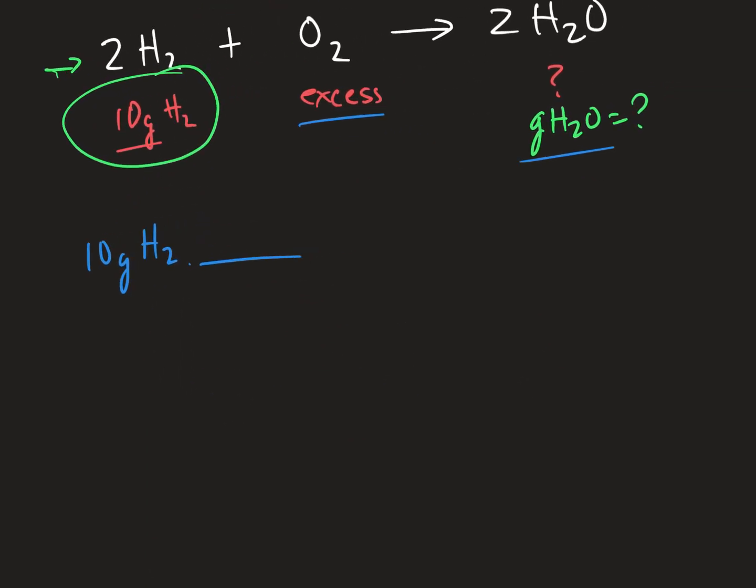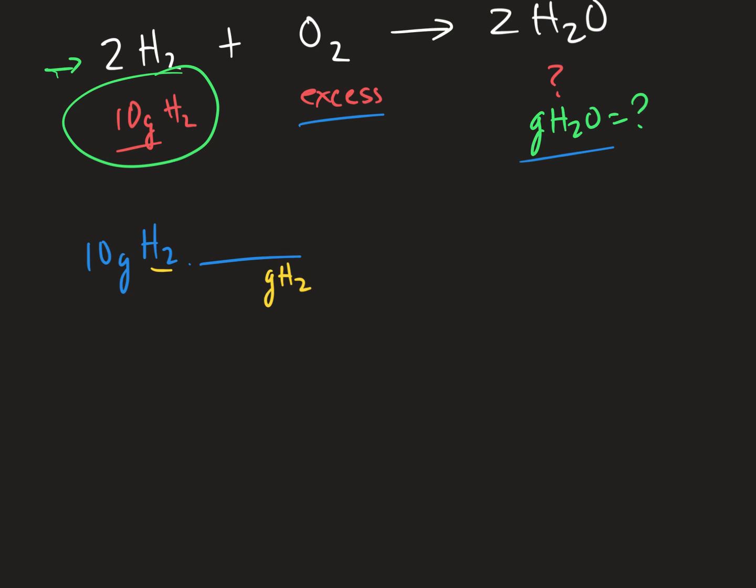Okay, so let's do this. Do we want grams in our answer? No, so where does it go? On the bottom. We know how to do this. So notice I wrote H2. I didn't just say grams because I'm going to be dealing with 2 different substances. Be organized so that we know what we're dealing with, okay? And I know some of you guys are going to try to make shortcuts. The more shortcuts you try to take, the more problems you're going to have, okay? Just trust me here, until you get really good at this. But even then, I just want to make sure you're always 100% correct.